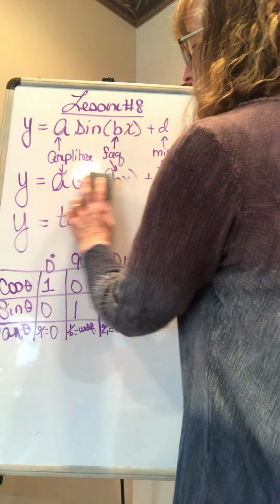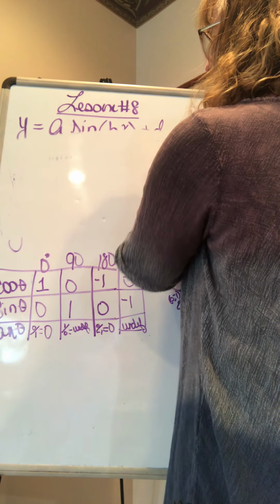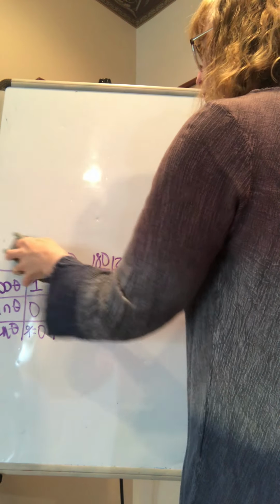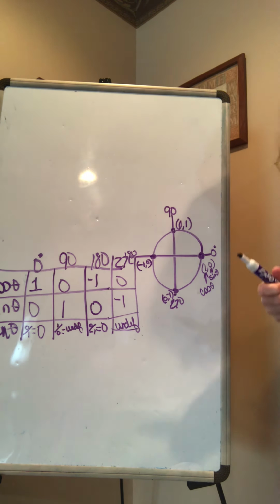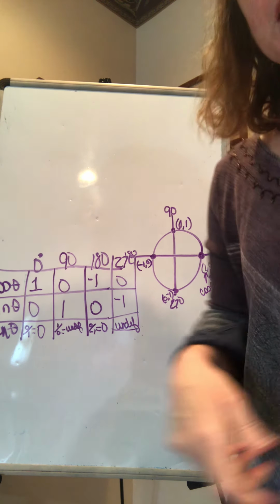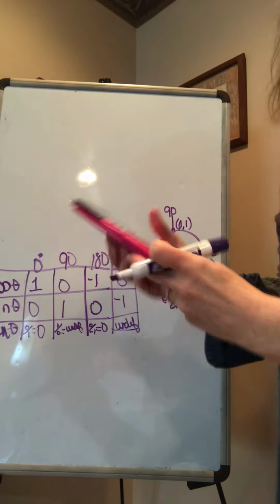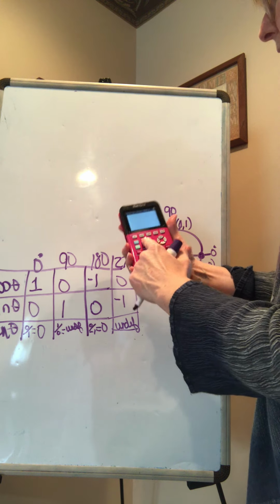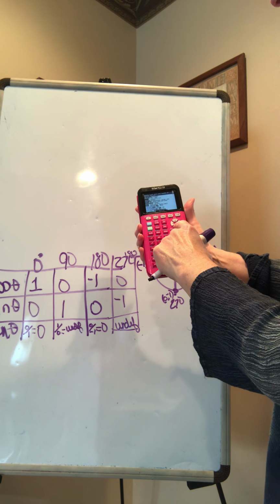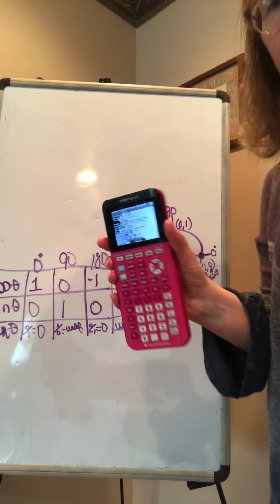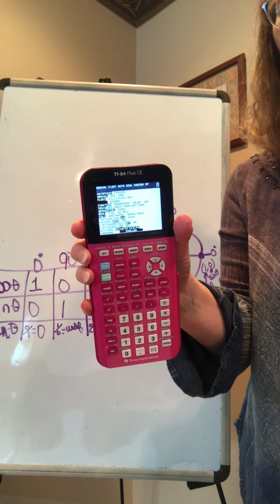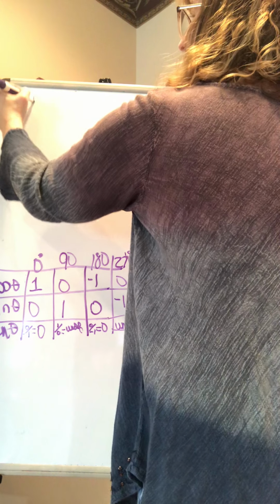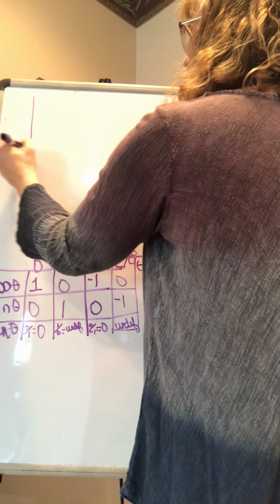I'm going to get rid of this up here at the top. Now, you can follow along on your calculator to make sure that you're graphing it correctly. On the calculator, you must put your mode back into radians. So hit mode and make sure that you're back in radian mode. Then we have to set our calculator to match our graphs.